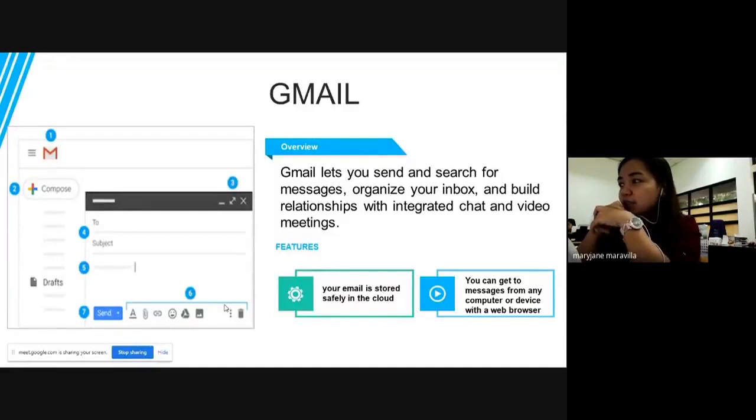You can get to messages from any computer or device with a web browser, and as we mentioned earlier, most of the Google applications have a mobile application version. In my case, besides being a part-time instructor, I am also staff in project planning. So I have a lot of files, a lot of tasks, and a lot of events.